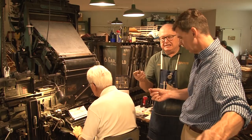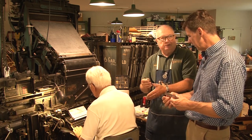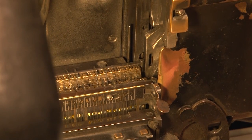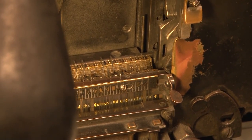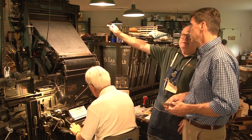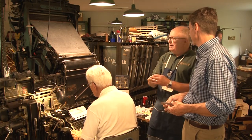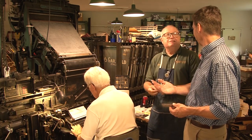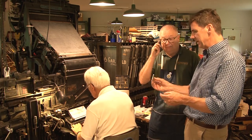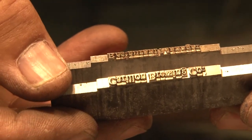With hand setting type, when you were finished you had to put all the type back. What this machine does is it has a key at the top, and every one of those molds, depending on the letter, has a different key. Once it's set, the machine picks it up, and you see the screw up there — this will ride along, and when it comes to its matching key, it drops off the bar back down into the magazine, so you can use it again over and over. So all of that comes out, and what pops out at the bottom is a solid bar with the type — a line of type. Then the next step is to take all of these lines of type and lock them into a form, to get them ready to print.